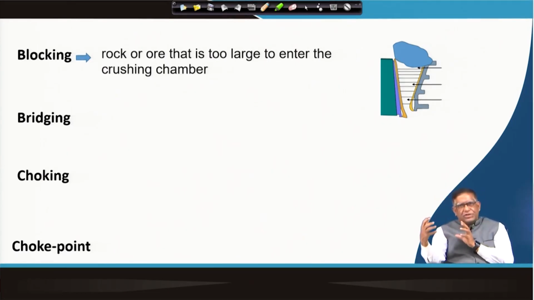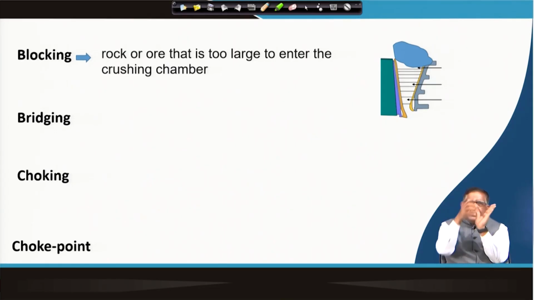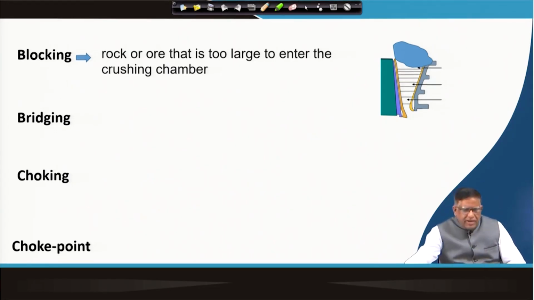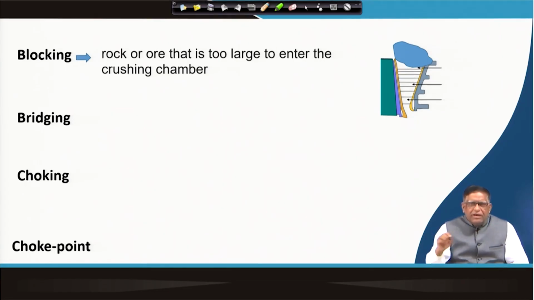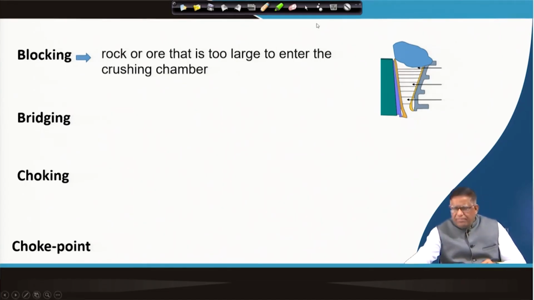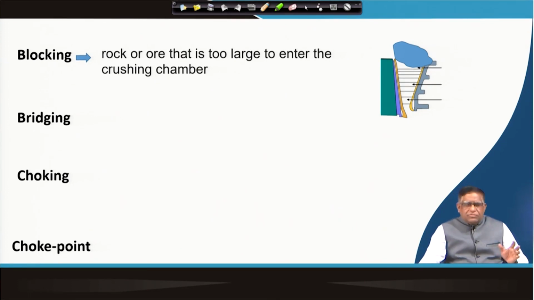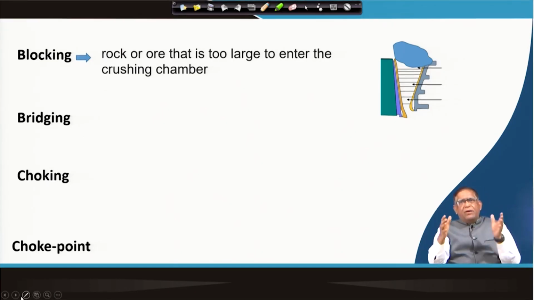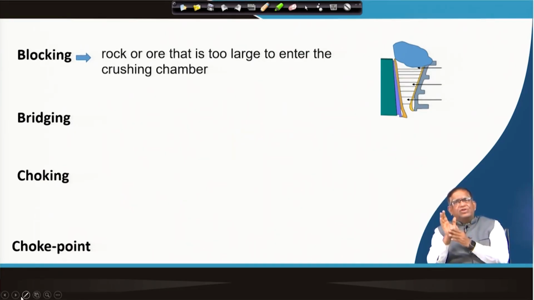Now, in operation, exactly in real life, what will you do? Suppose you have the crusher's hopper, the material is dumped, the truck is coming and giving the material over there. In that case what will happen, when a truck is loading the material, if a big boulder comes, your crusher will get blocked. So, to avoid that, we use a grizzly at the receiving section.